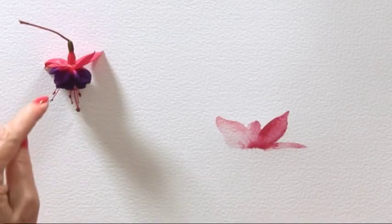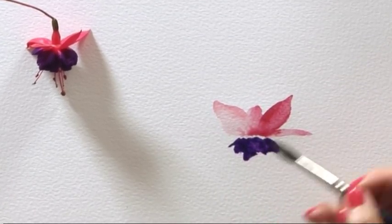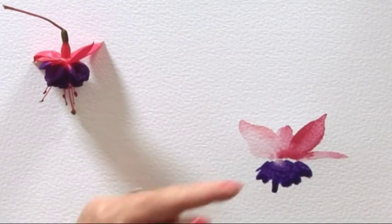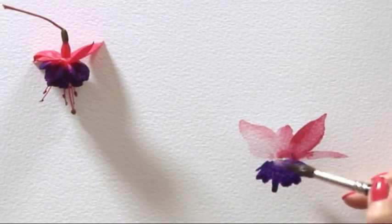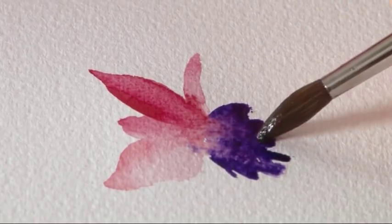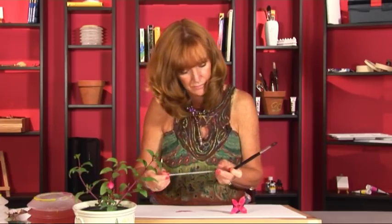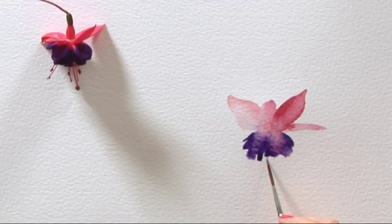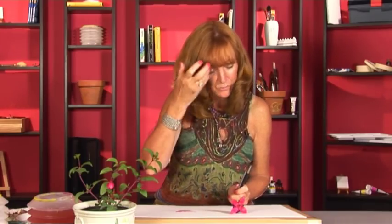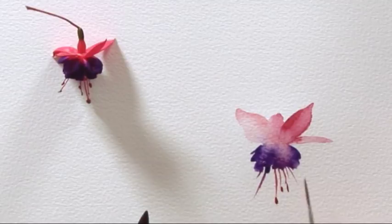So I'm actually using Windsor Violet, looking at these roughly skirted edges, just going to bring those down. The direction of the brush strokes hint at the petals. I continually look at the subject to see where I need to move my brush, and I'm going to let the Alizarin Crimson marry with the Windsor Violet by inviting it — just like in the exercise. This is the most important bit: do not go in with your brush now, just let the pigments work on their own. Softening some petals and letting that beautiful colour run here a little bit — now I'll get some nice water marks running. I could move to a smaller brush — I've got a rigger here — just for these little tiny stamen. I studied brushwork in China so I find it very easy to use my brush.